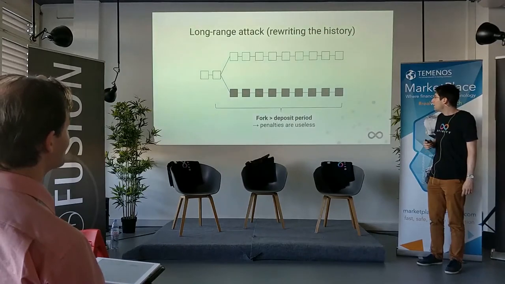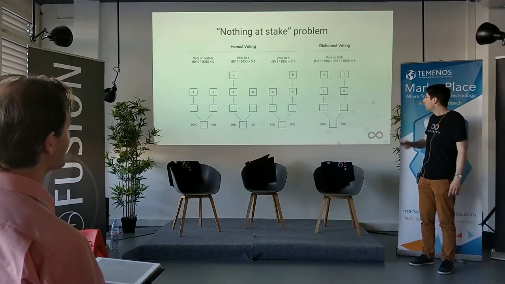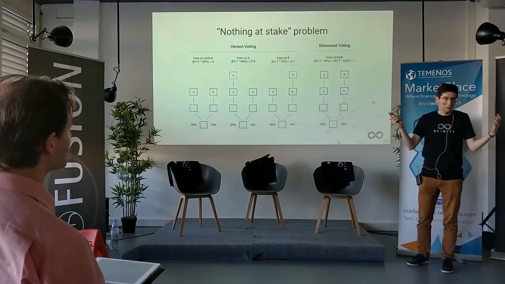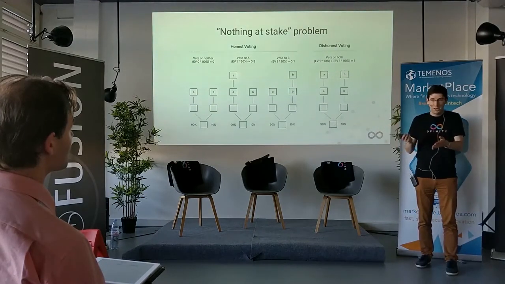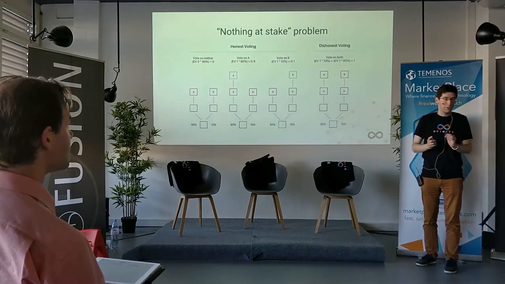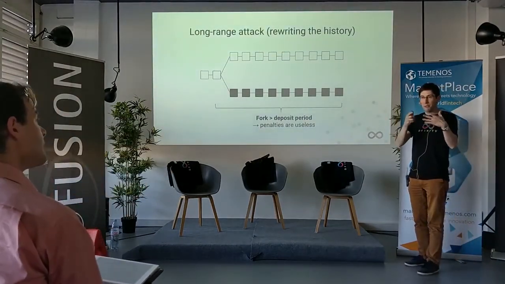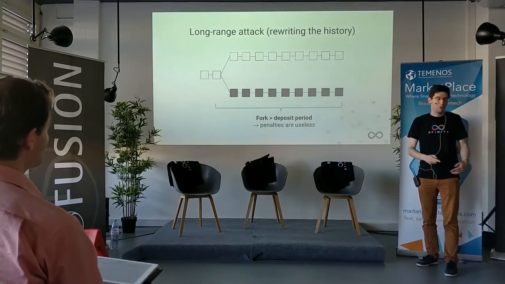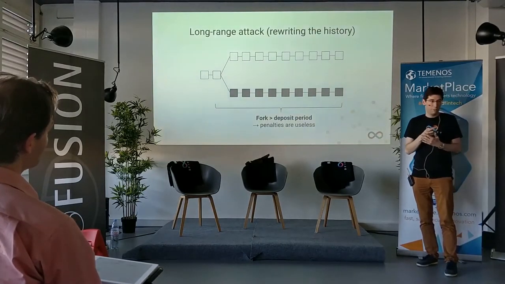And it gets even worse. There are ideas to tackle this problem by saying, okay, if somebody creates blocks on two chain ends, we can punish him, because that's a proof. You can see that on the blockchain, and you can punish him. That works to some degree, and maybe we will also use this kind of system, but it is not sufficient on its own. If you have the big picture in mind, you know that you can only punish people who have made a deposit, because all that you can do to punish someone is slash or remove his deposit.